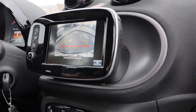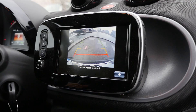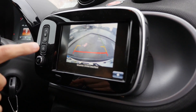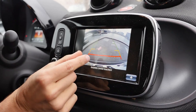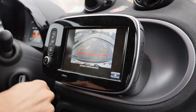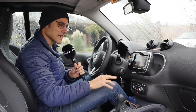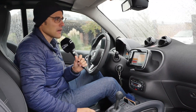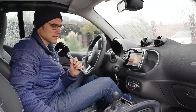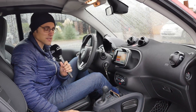The rear-view camera doesn't have the best resolution, but especially for the convertible when you're driving with open top, you don't see much in the rear. And this car — you're searching for parking spots that are actually no parking spots at all — so it is useful. But you have to go for this infotainment system at a couple thousand euros extra, and then add the rear-view camera for about 300 euros more. You also have to pick the passion trim at minimum to be able to get the infotainment system. The extra price policy means you can easily get a Smart for two for about 30,000 euros — that's really expensive for such a vehicle.